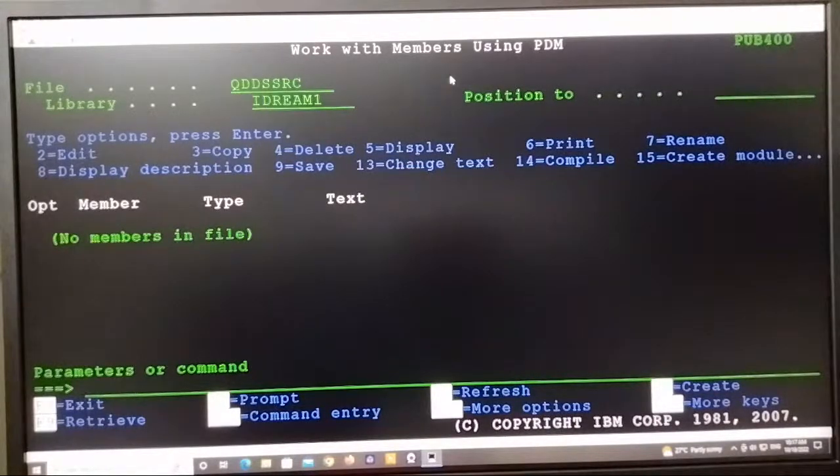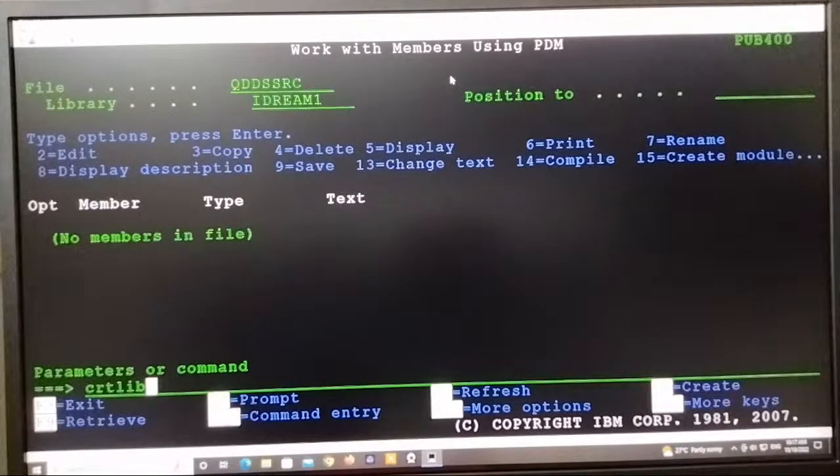So if you want to create a library, if you know the command shortcuts, then CRTLIB will be your command to create a library. It's like trying to create a drive on Windows, that kind of thing. This doesn't mean that if you type a CRTLIB command on the command line, then indirectly it will create a drive on the Windows server. So this is only for comparison purposes.